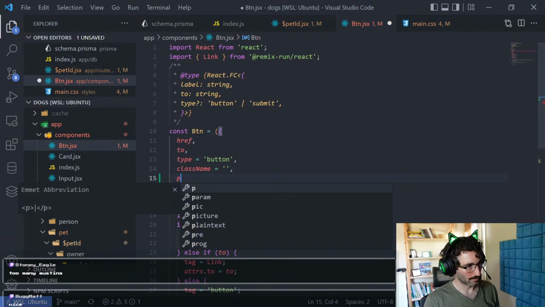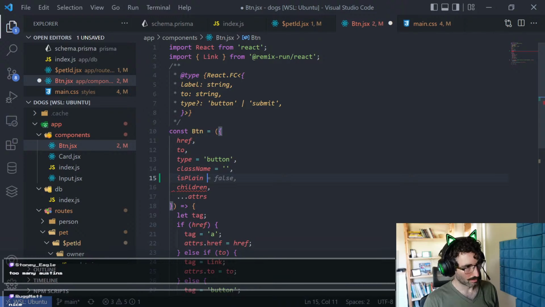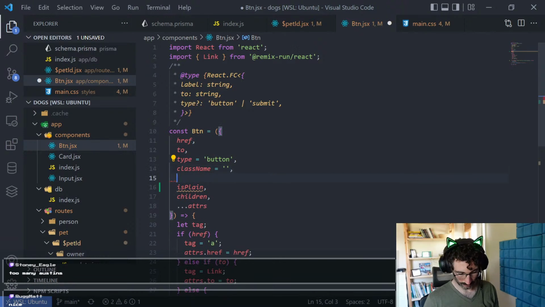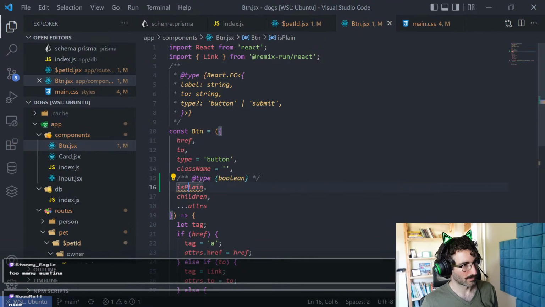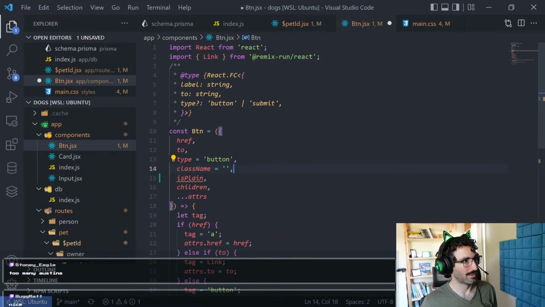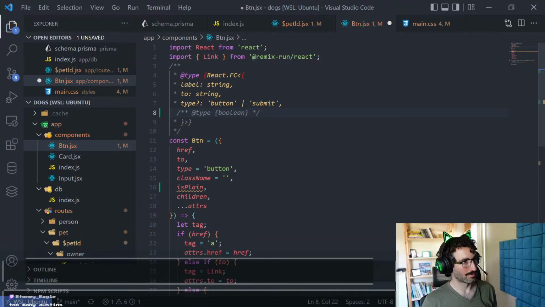We're going to have is plain, which is going to be a type of Boolean, I think. That's not how you do it. You do it here. Label to type. This is plain.